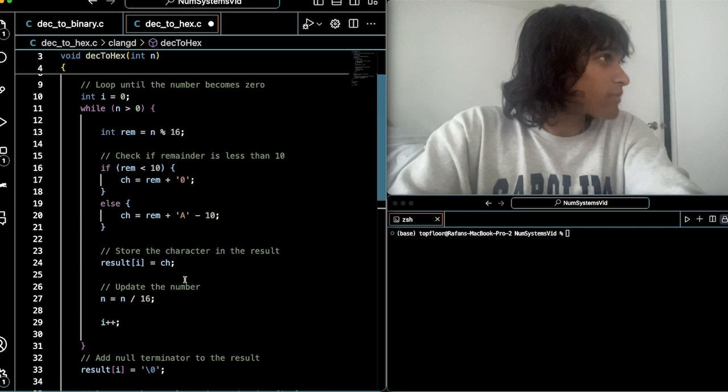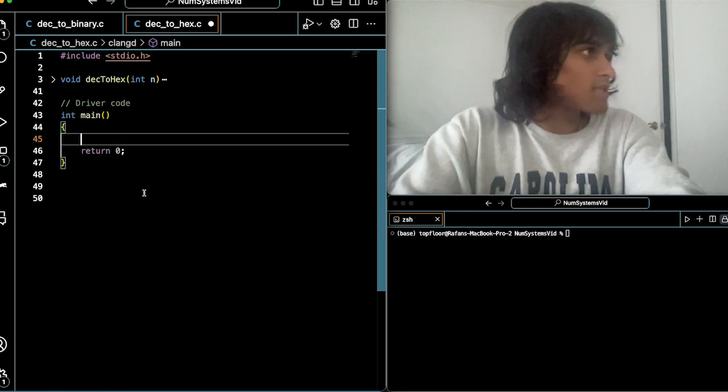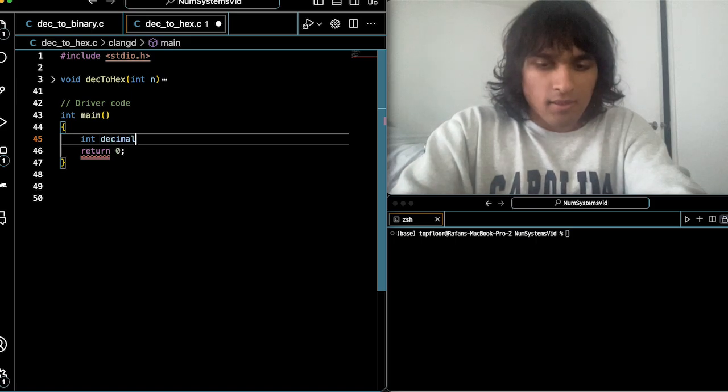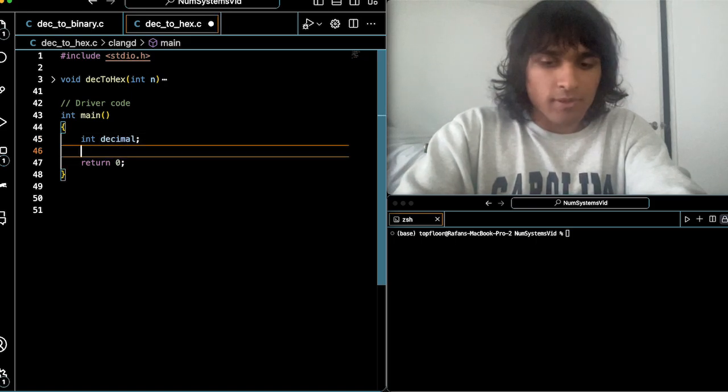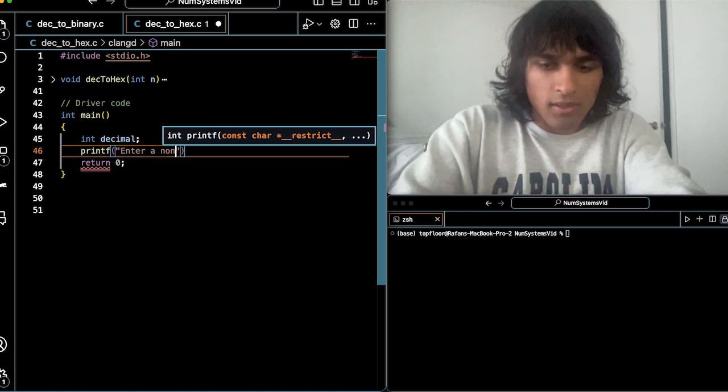And just like that, we have constructed the very function to convert a decimal number to a hex value. So let's test this. We're going to create a variable called decimal, that's an int. This will be our user input. We're going to ask the user for input, so enter a non-negative integer.